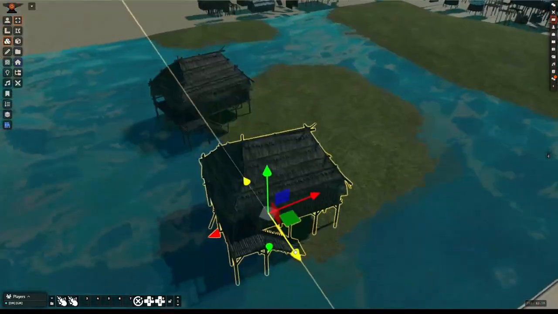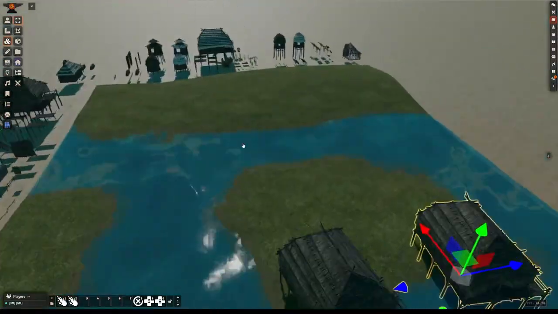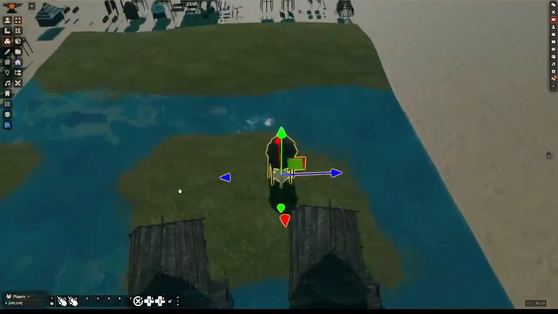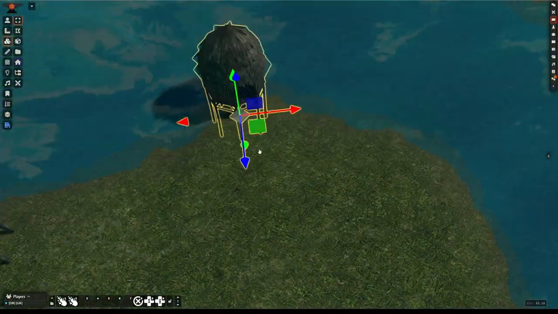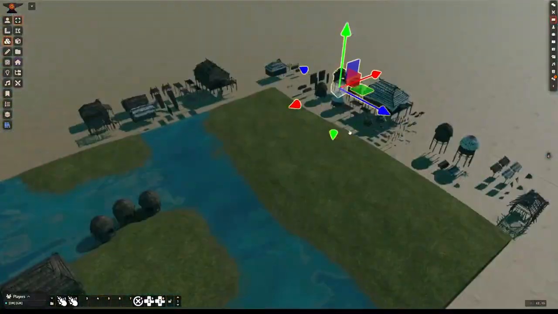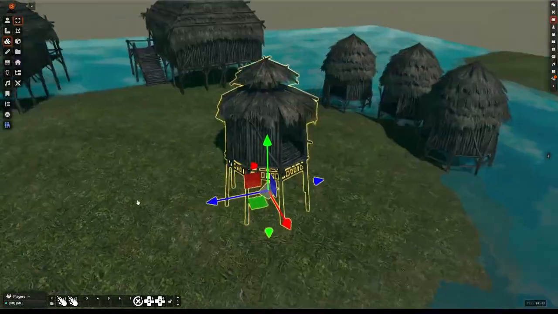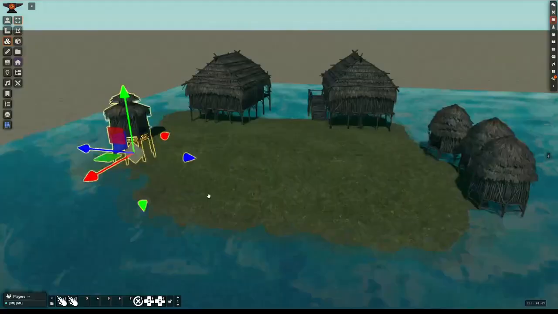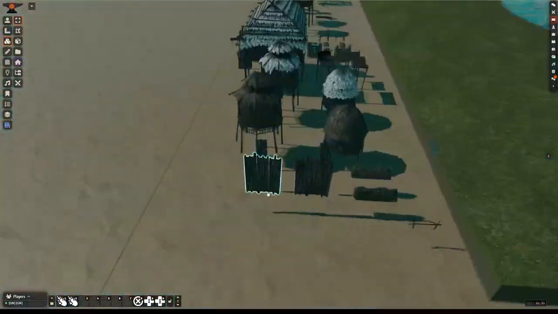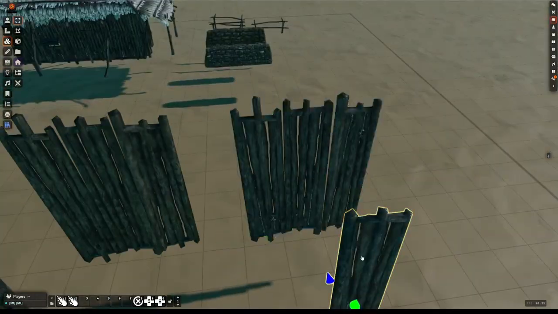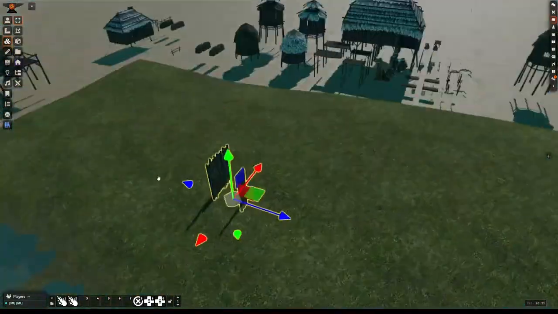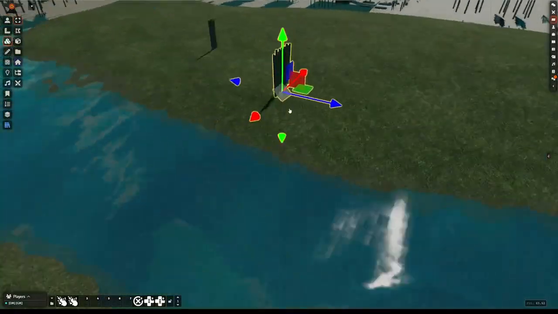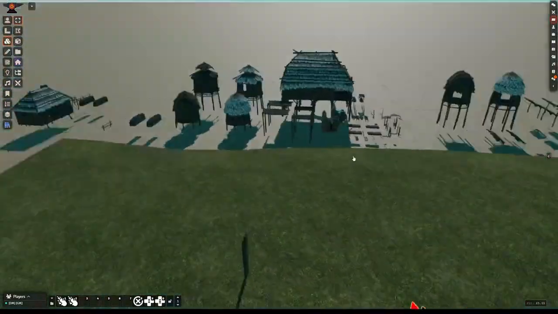So I had two of those to act like the important person's houses. And then I also had some smaller huts towards the edge just for either extra members of the community or maybe for storage. And then some other huts as well on the other side, slightly fancier, slightly nicer roofs. And then I thought the next thing I wanted to do would be build the wall, because having a bit of a wall on the place would delineate its edges a little bit better, and I think that would end up looking quite good.